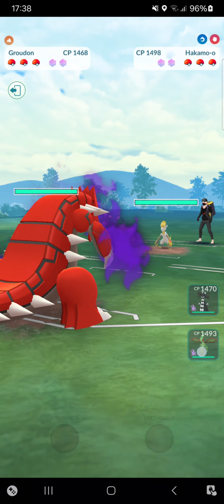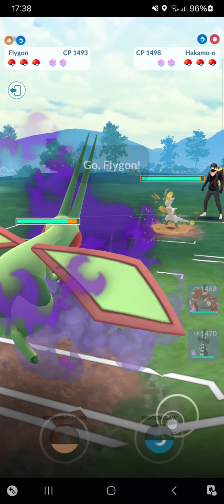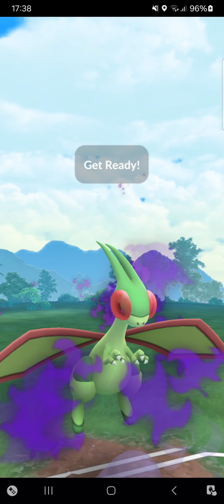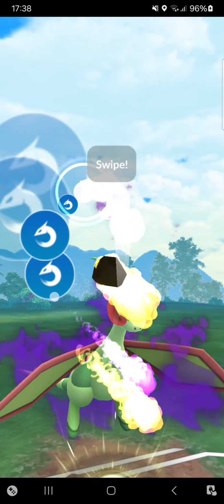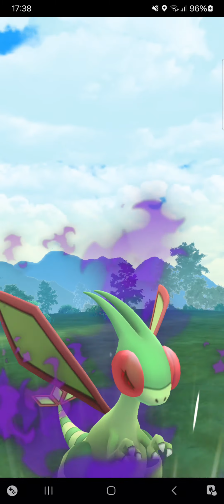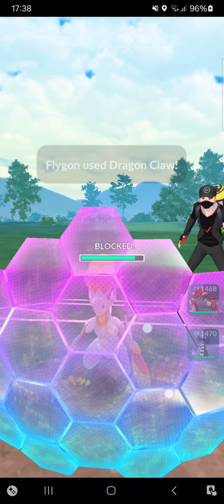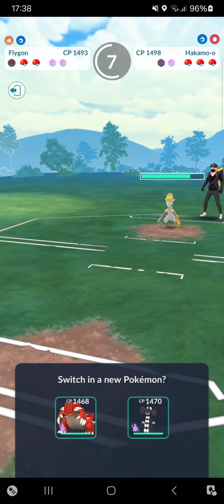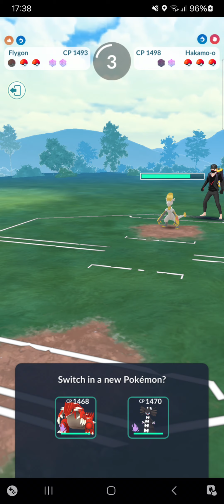Starting into a Hekamo, switching straight into Shadow Flygon. I know that's maybe not the best Pokemon, but I want to get some shields from the opponent, or at least one shield. That's why I'm going for the Dragon Claw. And I think I've messed up with this switch, but it's great. I will switch right now into Shadow Gothitelle, so I'm forcing the opponent to switch.